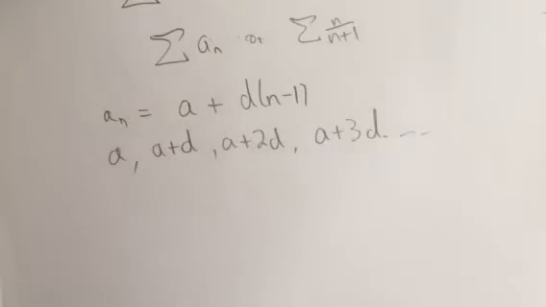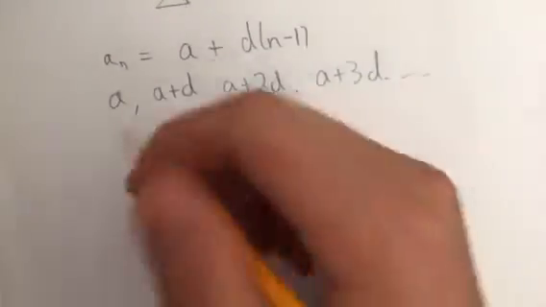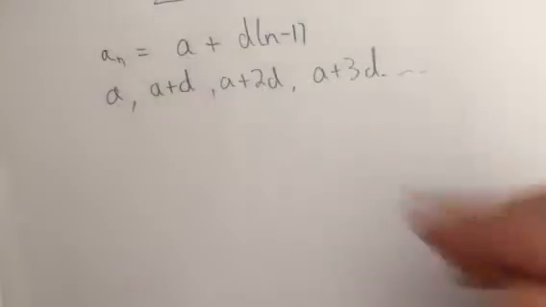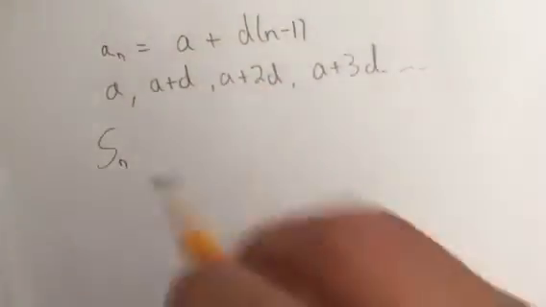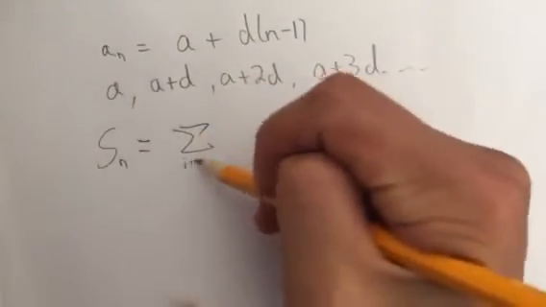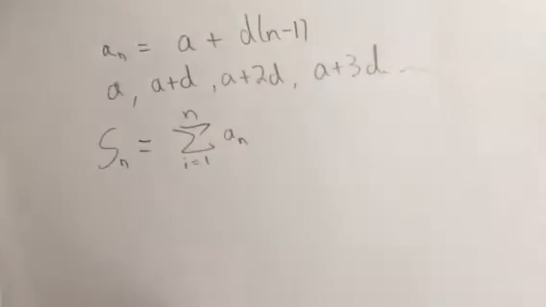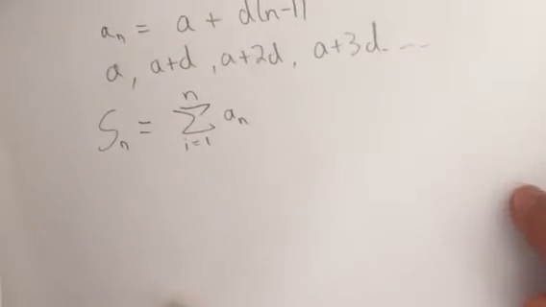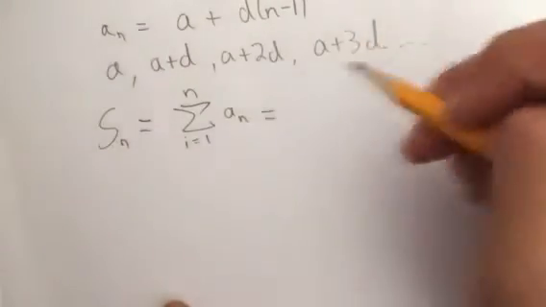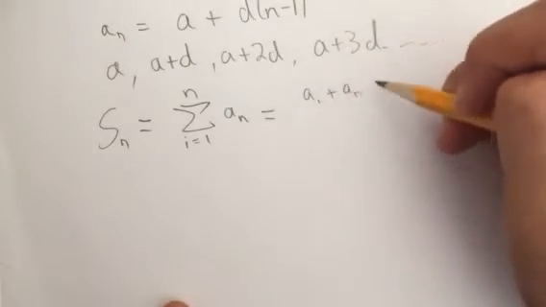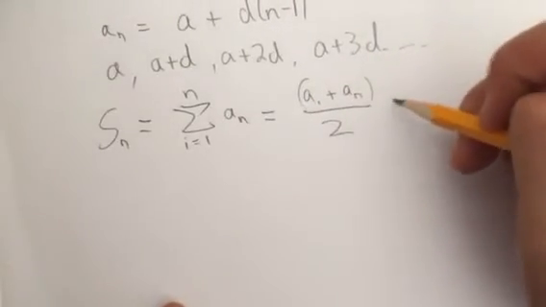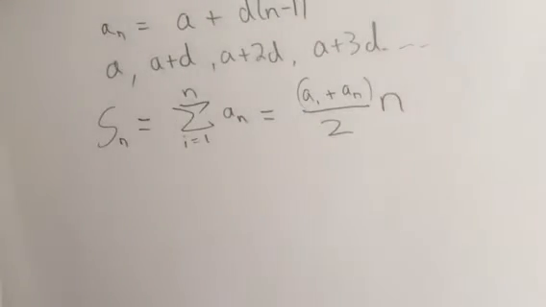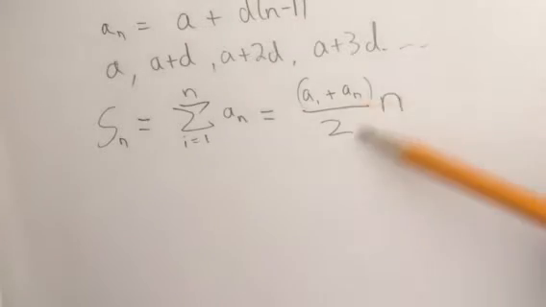So let's say I wanted to find the sum of the first n terms. So we denote that as S of n. So that's just the sum from the first term to the nth term of this sequence. If we look at it, there's a formula. It says that the sum is the first term plus the last term all over 2, and then times the number of terms n. And this is true because, if you look at this, this is the number of terms, and this is just the average of the terms, and the average times the number of terms gives you the whole sum.